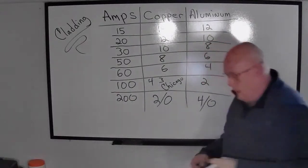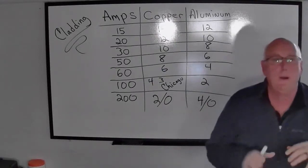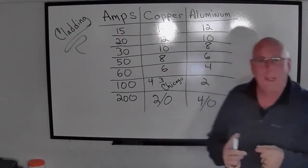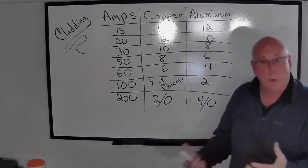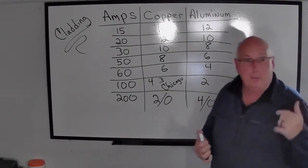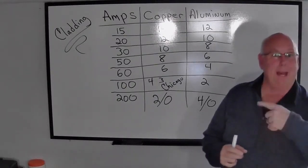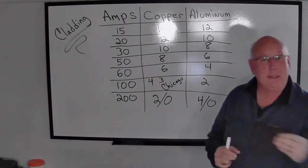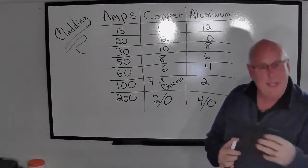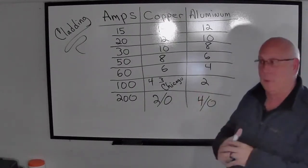All right. And cladding is basically when we put an object around another object. In other words, if I have vinyl cladded windows, that means I'm putting vinyl wrapped around a wood window, all right? So we actually run into stuff like tin clad copper, which I had up on the screen before. That means the actual wire itself is copper, but it's got a coating of tin on the outside. And since most of the electricity, if not all of the electricity, is going to flow on that tin, that's what we're going to be measuring as the wire and the wire gauges that we're going to be using.